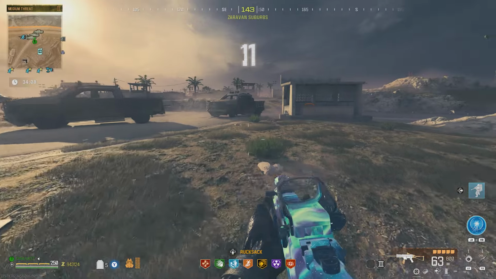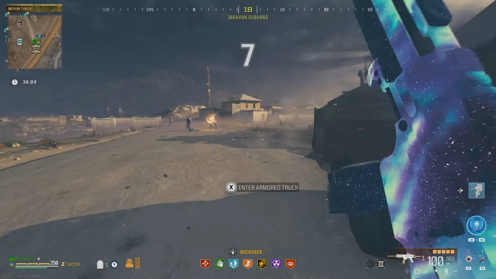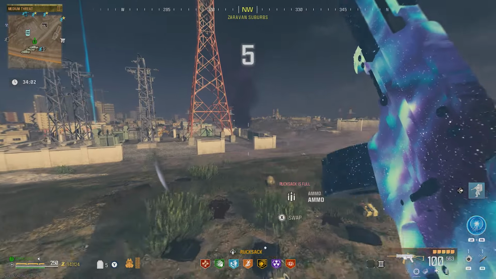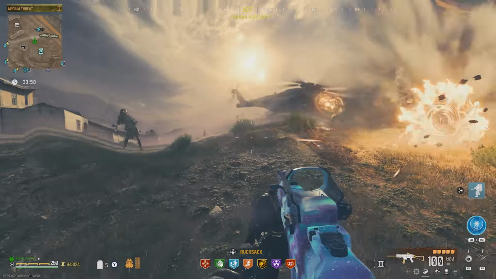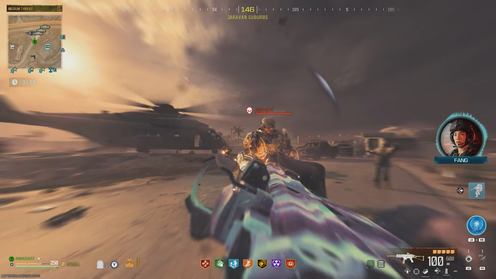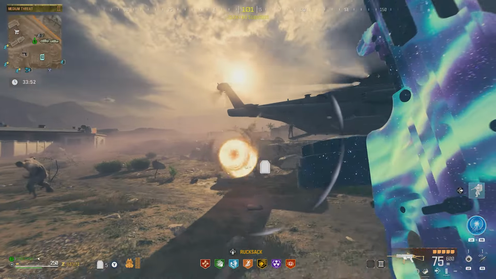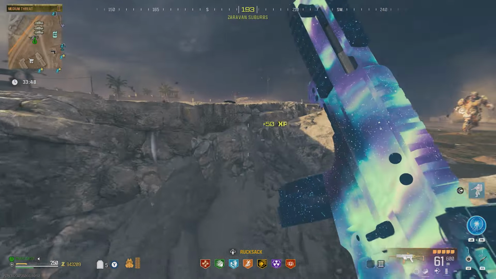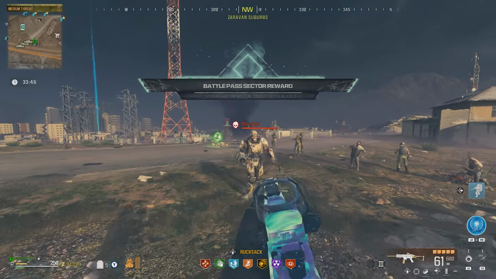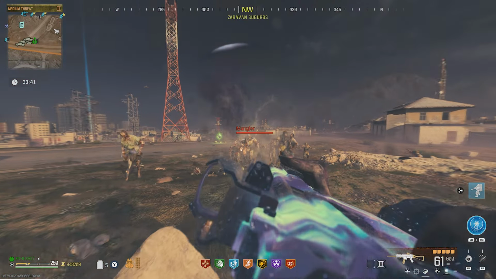You'll see we just got the 10 special kills there. I think that was the ADS one. So now I'll go to Tac stance. That's 1. That's 2. There's my crit kills.